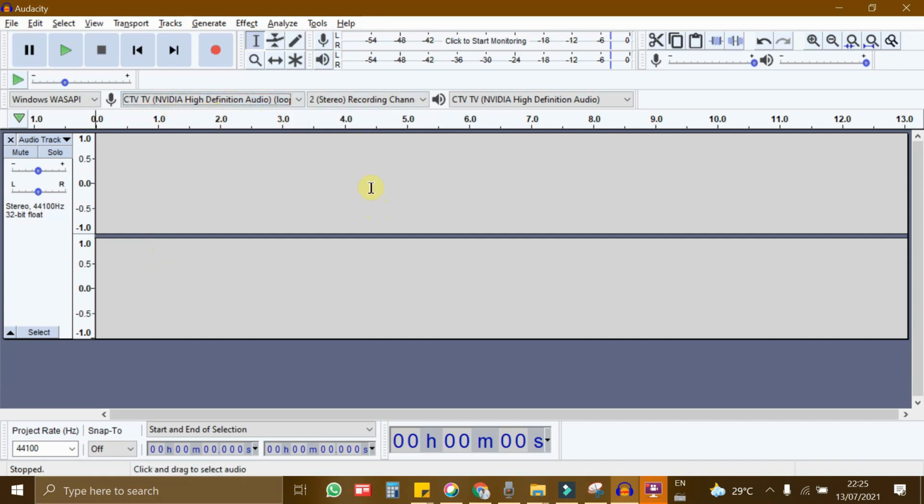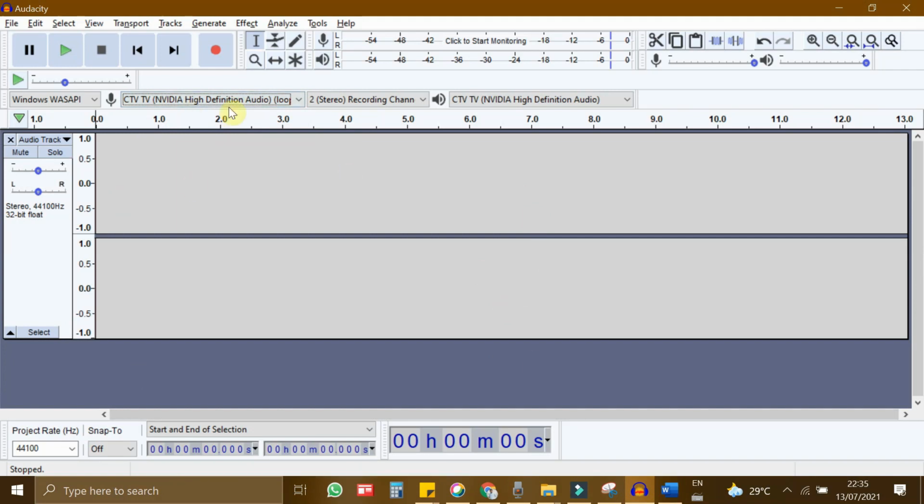This is to ensure Audacity is recording the sound playing inside your system. If you go for microphone, it is going to record what you are speaking in the mic. Instead, we are choosing the speaker option. This is the most important step, because the voice which is going to be played from Google is going to be recorded in Audacity. So that is what we are going to do here.